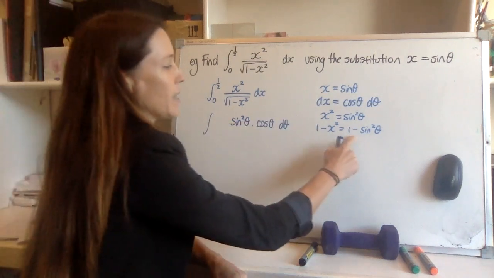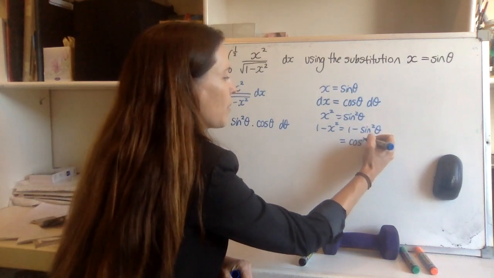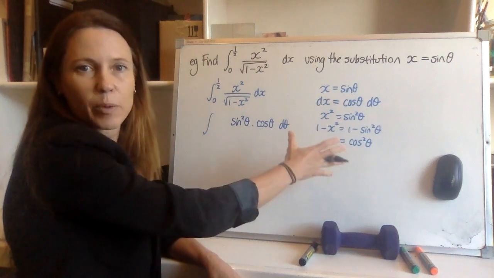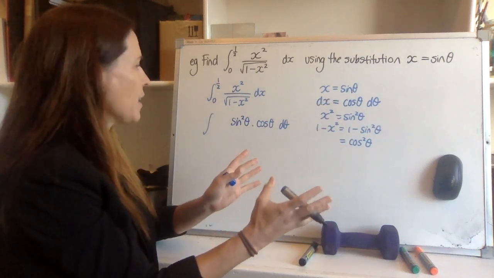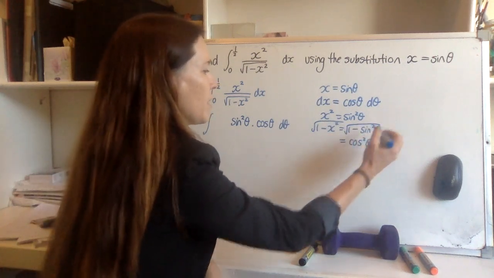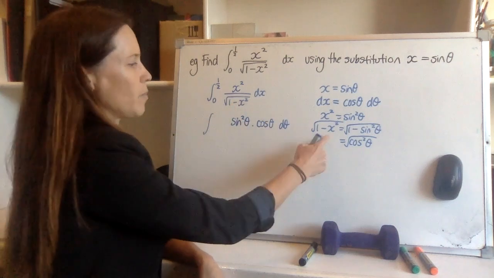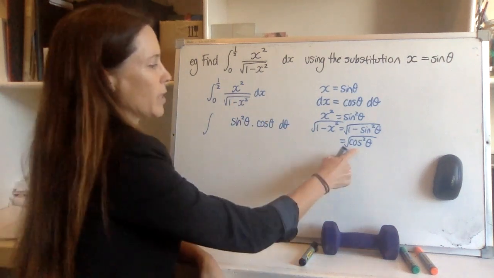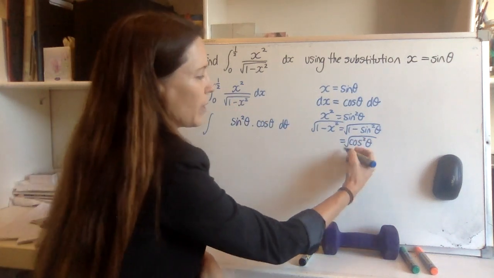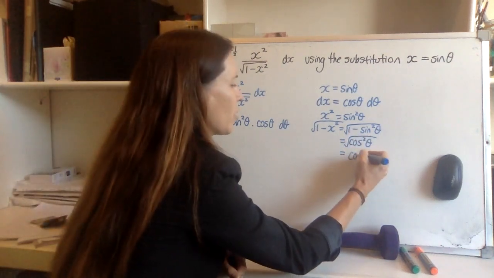But now I can see that all of that is actually equal to cos squared theta. Now, again, this is my side working, so it's my space to set it out as I like. At this point, I could say, well, if I put a square root over this one, it's going to be over this, and it's going to be over this as well. So now I've got something that I can sub in for the bottom there. Now, I could sub it in exactly like that, or I could keep going and say, hey, I've got the square root of cos squared theta. That's just cos theta, isn't it?